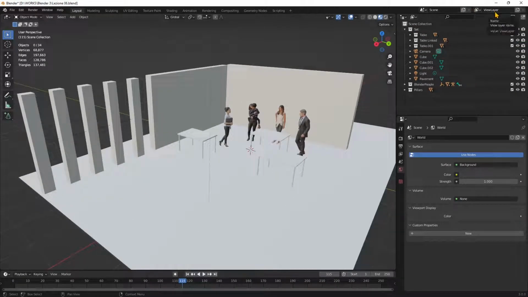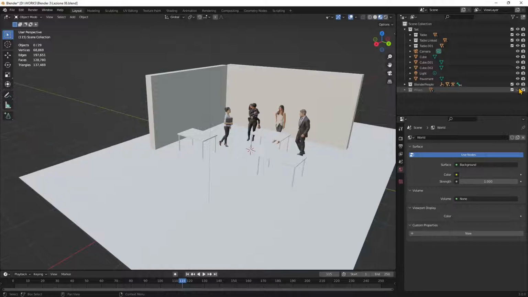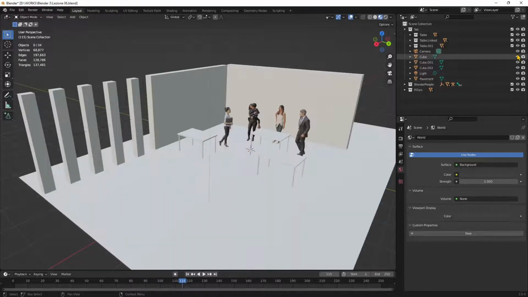Now these are probably more interesting and useful than creating more scenes, because these are like Photoshop or AutoCAD layers, where you can decide what part of the scene you want to use and what part you don't want to use. Now you can see again that I have these checkboxes, and these are useful when you want to activate or deactivate things in scenes. So it's kind of grouping objects by visibility. So instead of going object by object, you can set up view layers.